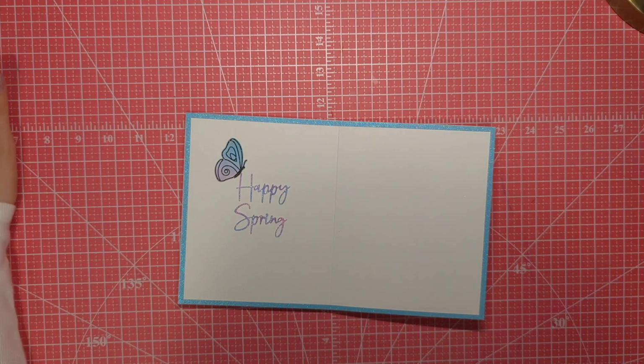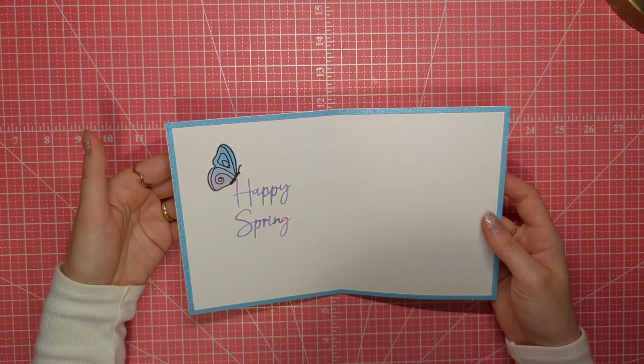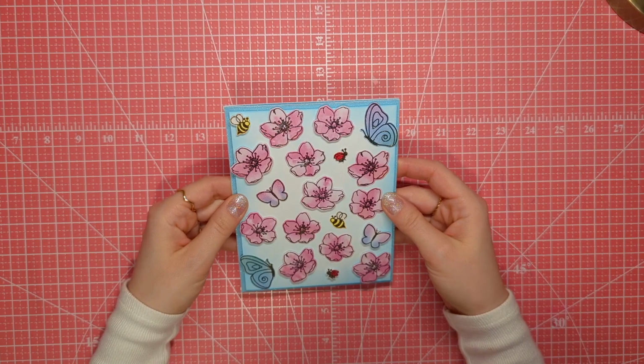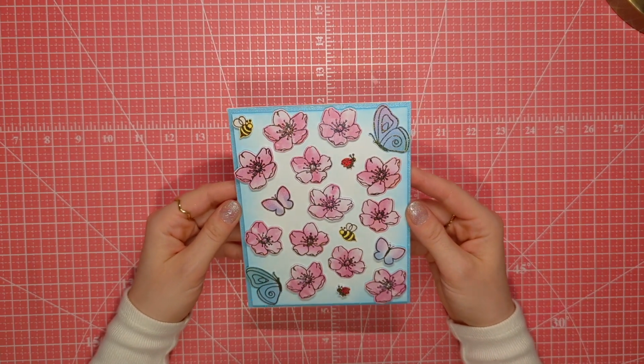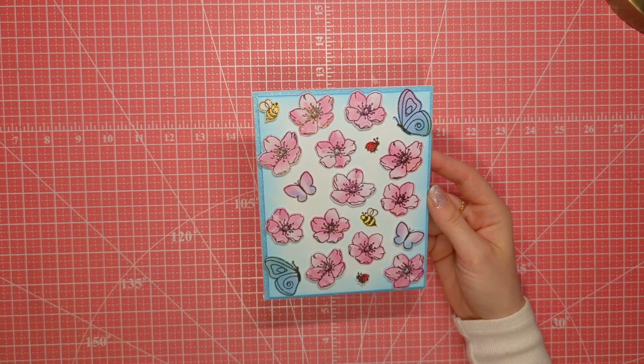All done, guys, and we did so much today. We used embossing powder, embossing pens, die cutting, fussy cutting. We used cardstock instead of coloring every single decoration, and it looks so good.